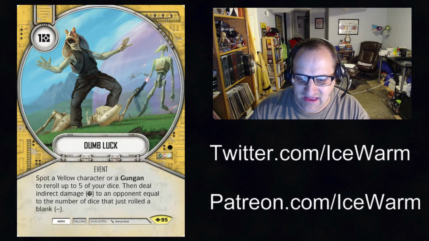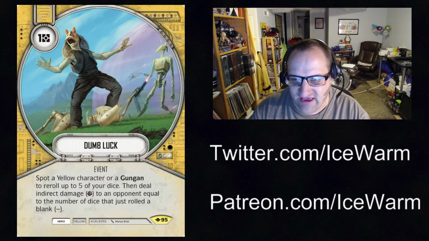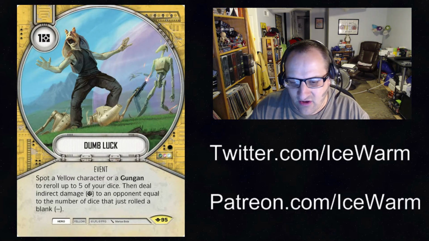You'll be getting indirect damage quite a lot if you're using Boss Nass. So if you activate a Gungan, it rolls blanks, indirect damage from that, and then potentially even more indirect damage if you play Dumb Luck on top of it. So you could potentially roll in, let's say, Jar Jar and Boss Nass, both at Elite possibly, and then some of the Gungan Warriors, and just get a ton of blanks.